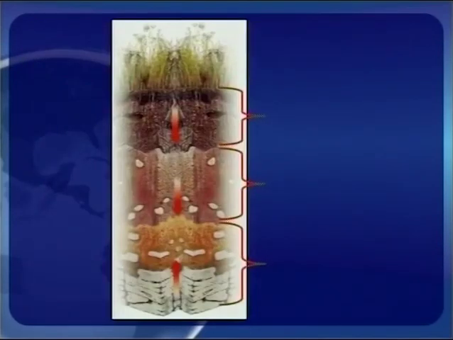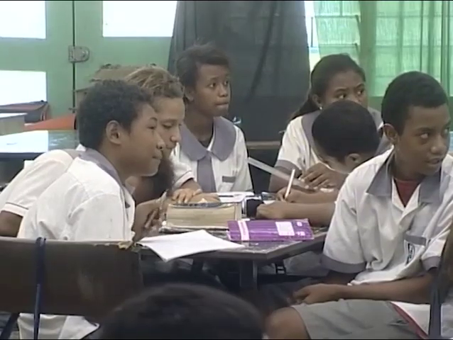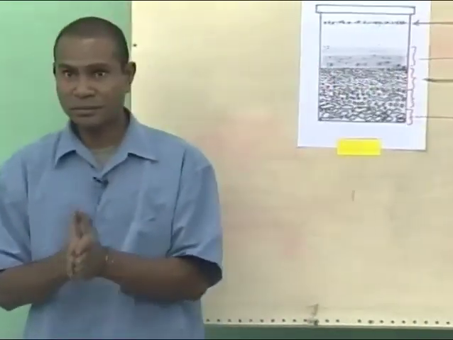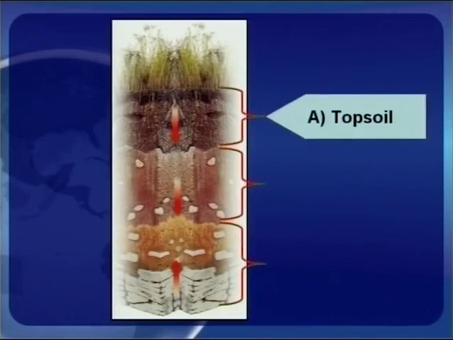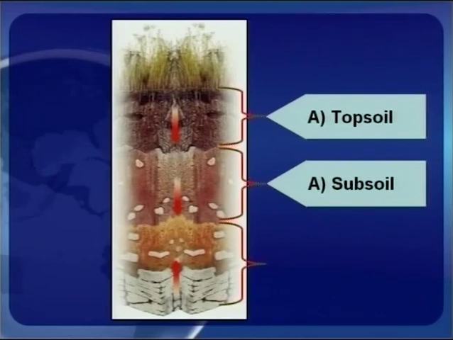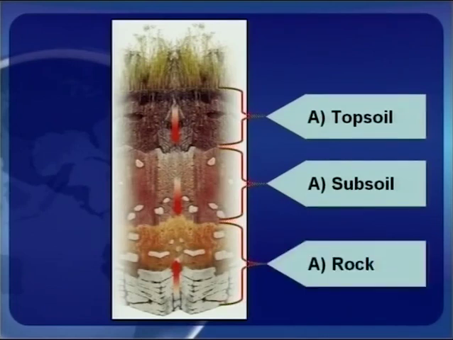Also, one diagram that I need to show you. This is one section of the soil that has been cut out, a cross section of the soil. The very top there is called the topsoil, and beneath the topsoil is the subsoil, and last bit is the rocks. We have the rock, broken down rocks, and the solid rock.